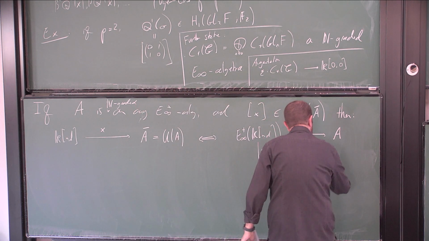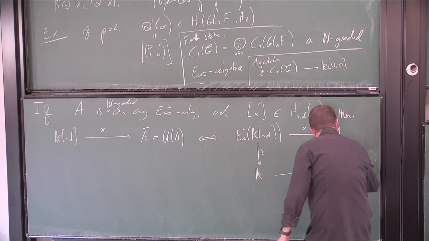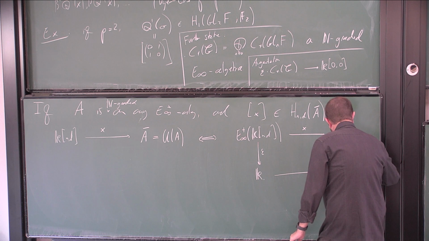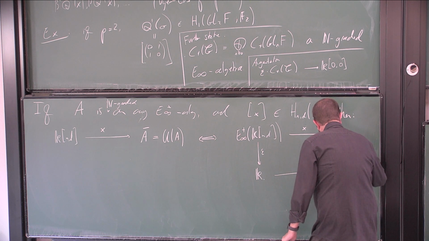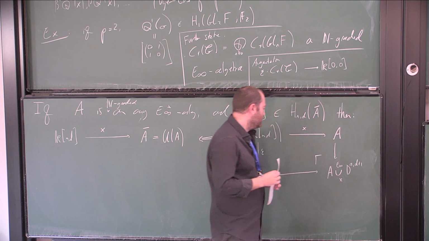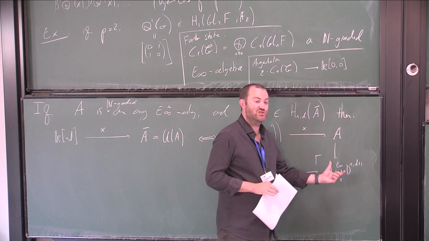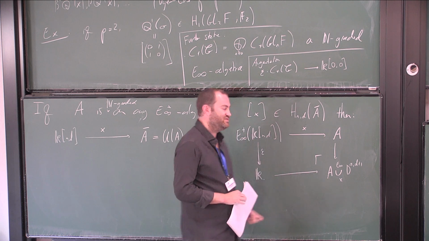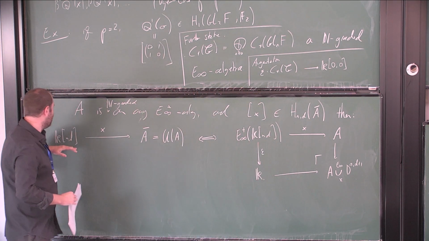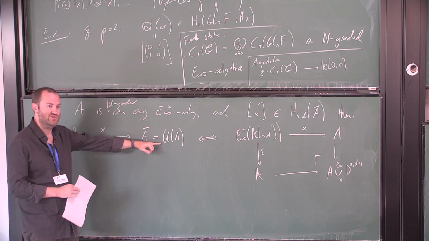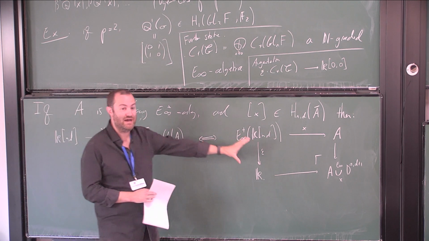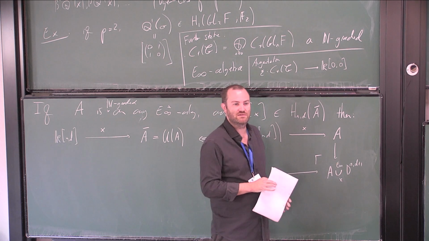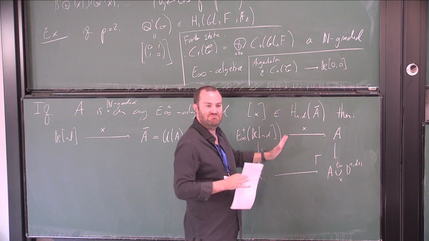So I can make the push out, which I normally call something like A union along X with, I might call it something like that. And I think about it as attaching an n comma d plus 1 cell to A. Right? If I made the push out here, that would exactly be attaching an n comma d plus 1 cell to this chain complex. But I'm doing it in algebras. So I'm attaching a cell in the land of infinity algebras to this object. And by definition, that just is this push out. By definition.